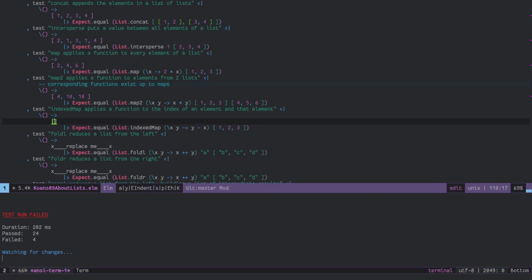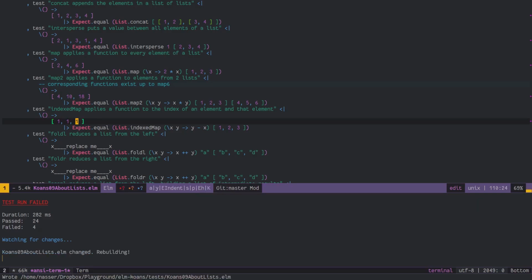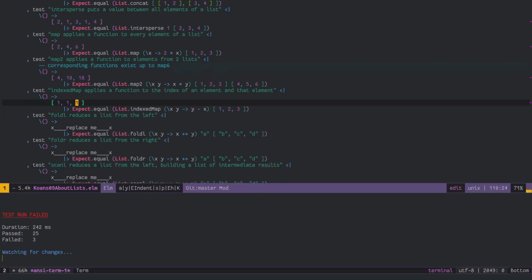And what we are basically doing here is subtracting the element in the list from its index. So 1 minus 0, if it starts by 0, will be 1, and 2 minus 1 will be 1, and 3 minus 2 will be 1 also. Is that right? Yeah, we got that right.